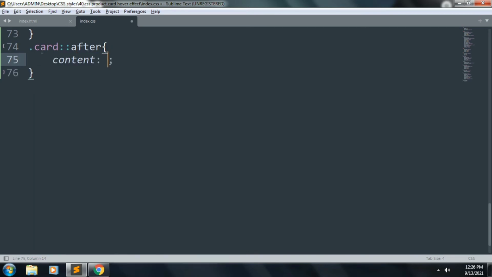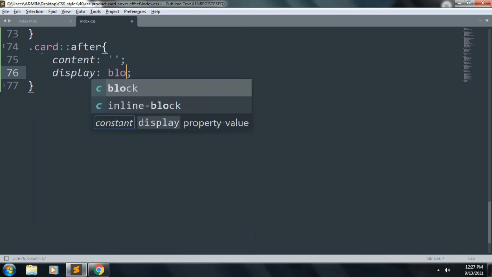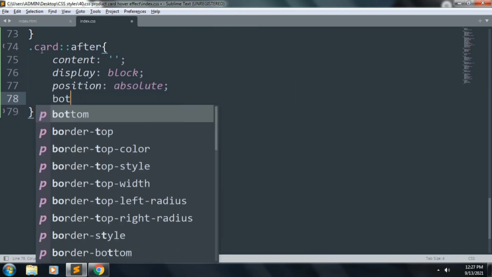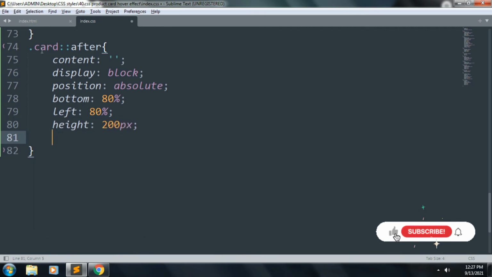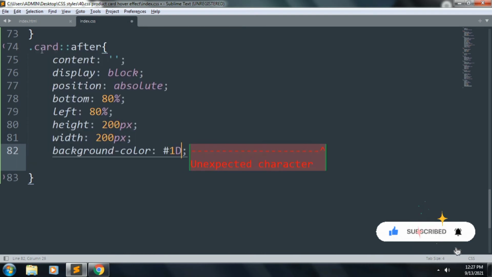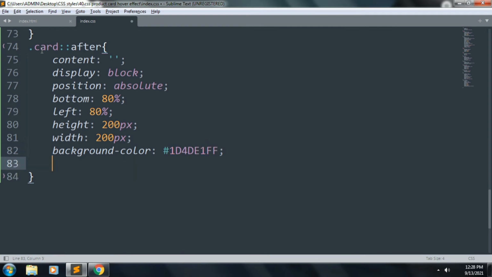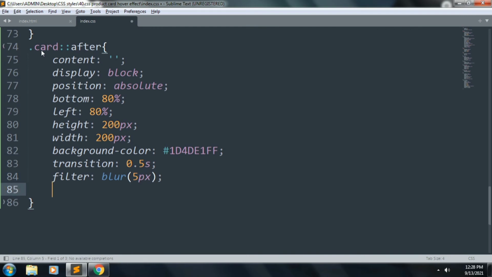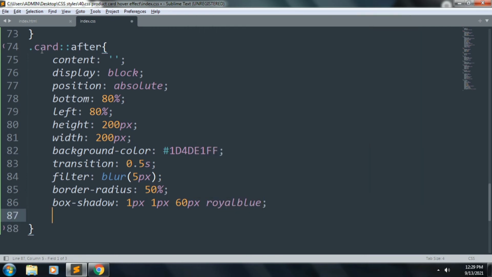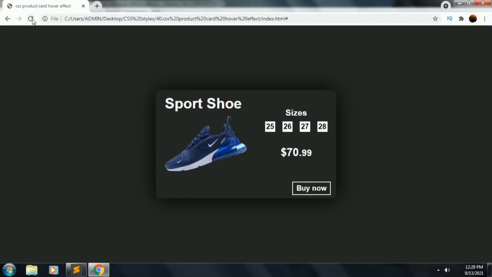Inside this, content, display block, position absolute, bottom 80%, left 80% and height 200 pixel, width 200 pixel, background color hash 1D4DE1FF, transition 0.5 second, filter blur 5 pixel and border radius 50%, box shadow 1 pixel 60 pixel and the color is royal blue and z-index will be -1. Save the file, refresh. That is looking good.